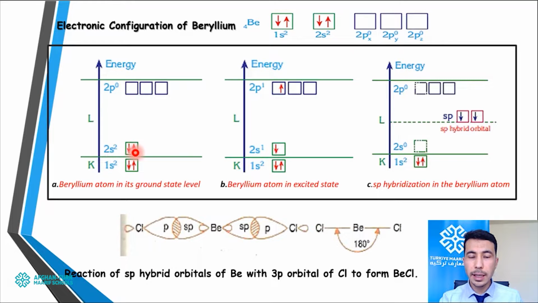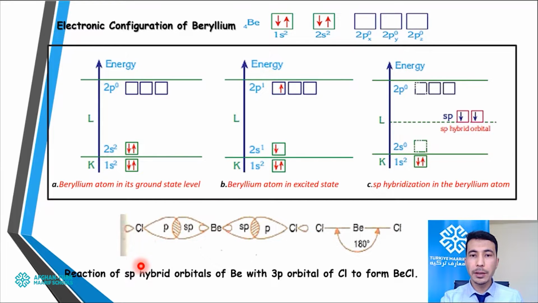When an electron gets excited, it can go up to the higher 2p orbital, and then it will become 2s1 and 2p1. But beryllium makes two bonds, which means that each of them should be at the same energy level. Right now it cannot react, because p has a higher energy and s has a lower energy, so this is a kind of difficulty. So these two orbitals mix with each other and form two hybrid orbitals, which are known as sp hybrid orbitals. Now beryllium can easily make two bonds with the help of these hybrid orbitals.